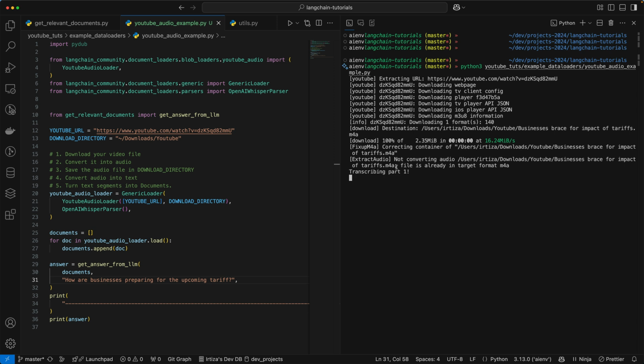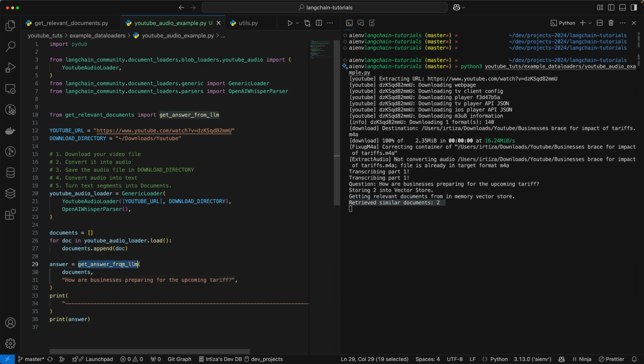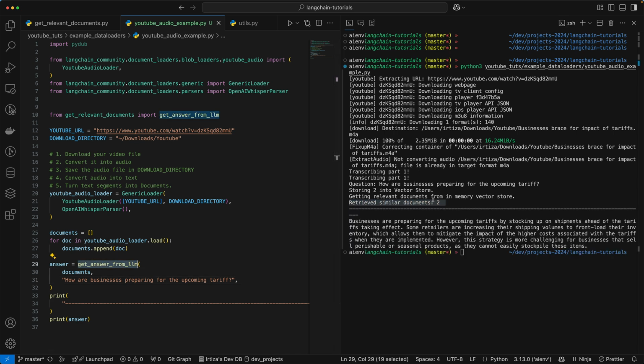So it's essentially transcribing the audio file. This is the step that takes a couple of minutes. So we're just going to wait for maybe a minute or two, and then I'll come back. It's still going to keep doing it. We'll just keep waiting. Once the transcription is done, it's asking the question to the model, and it's passing the relevant documents. We're going to look at this function to see where these log statements are coming from. And finally, we have the answer here.